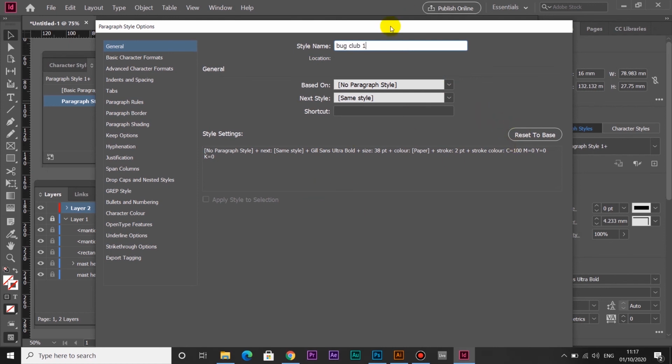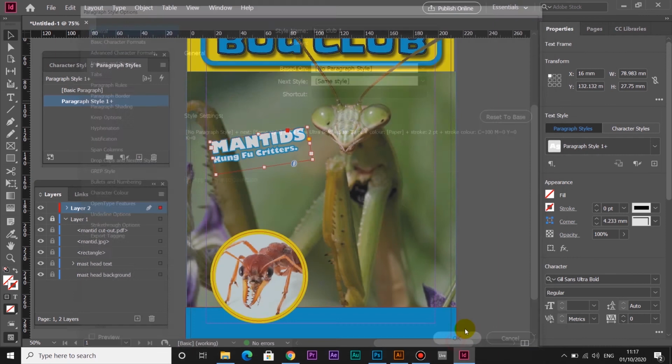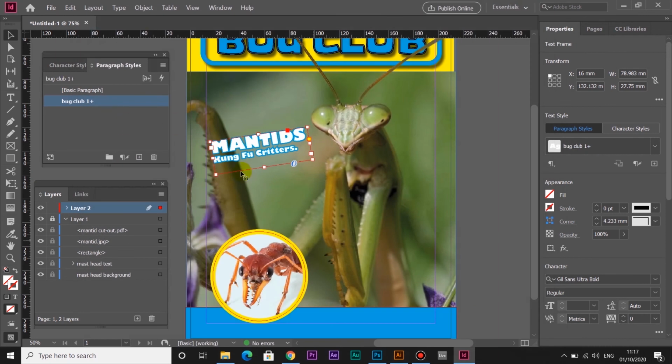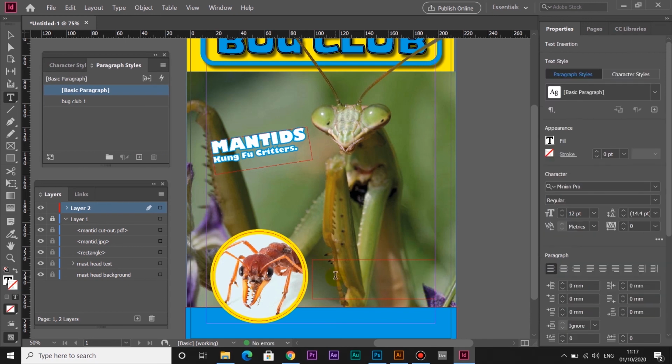And then click on OK. It's a big window. Okay, so if I want to do more text in that style, then I just have that paragraph style selected. So let's do that down here. Let's click and drag here, and we're going to select that. Bulldog ants. Let's make that smaller. Drag it down.